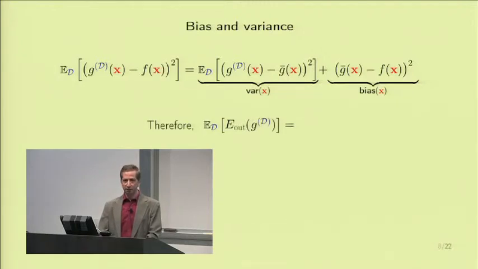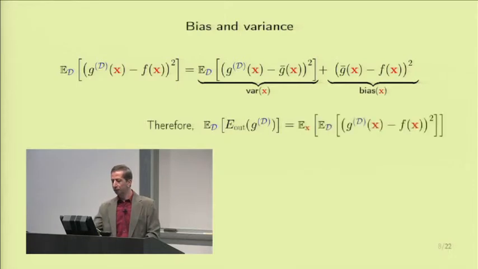This is where we started, and we got the other expression, and then we neglected to take the expected value with respect to x in order to simplify the analysis. We would like to get that back. So we'll look at this. This was the expected value with respect to x of the quantity we just decomposed. So now I take the decomposition and put it back in order to get the expected value of the out-of-sample error in terms of the bias and variance.